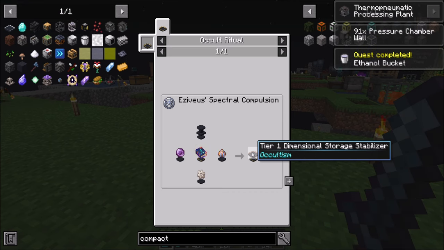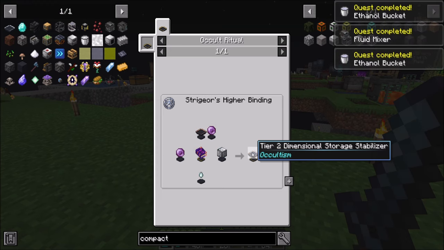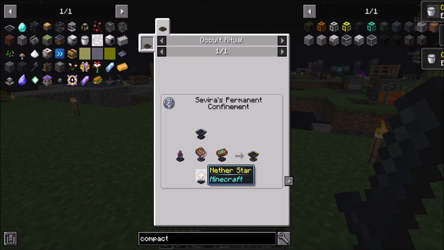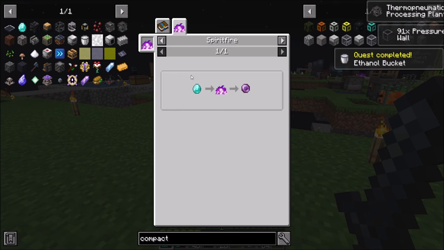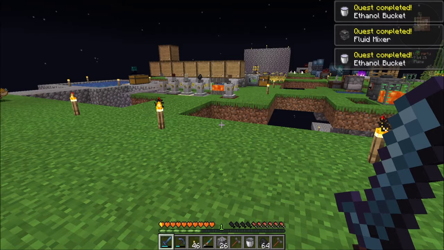So next episode, we'll get tier 2 storage. I'll make a new tier 1 and upgrade it to tier 2. And then can I do tier 3 at this point? No, that needs Springaline. And another star too. So that's not going to happen anytime soon. But this we can definitely get. And the Spirit Attuned Gems are just diamonds, which we already said we can get with coal blocks. But we already have a couple diamonds from killing the goat.